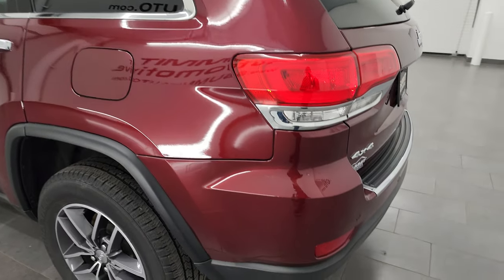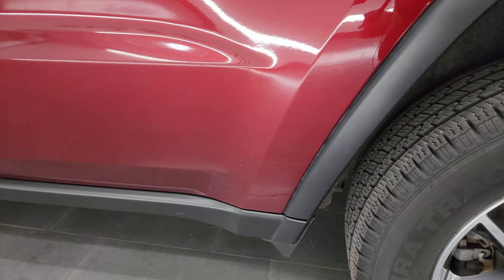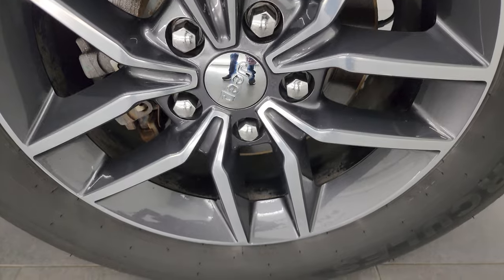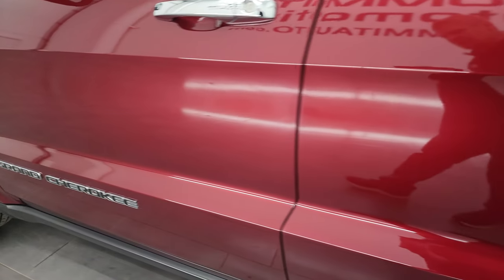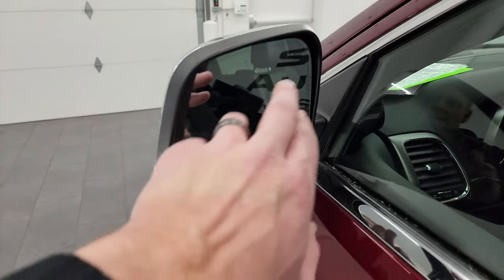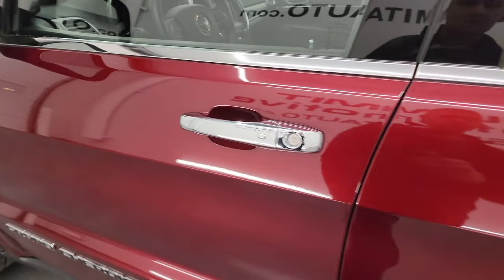Coming around the driver's side, just as nice as the passenger side — no major dents or dings on the rear quarter or door. For full disclosure, this back wheel is in excellent shape as well. Down the rest of the side, doors look really good, paint looks really good. Just a very nice used Grand Cherokee. You do get heated mirrors with built-in directional signals, and it does have the enter-and-go system.